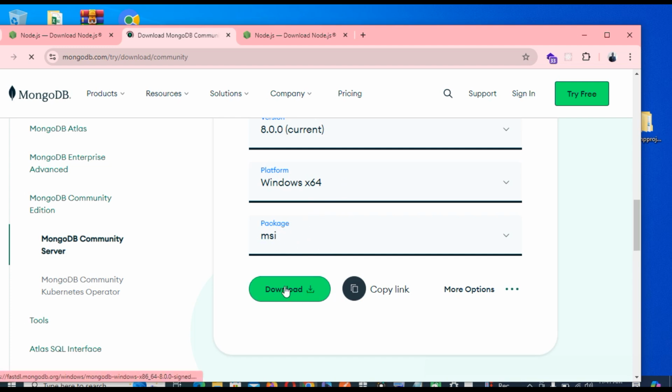So here you click on download. This will download MongoDB for you. One thing to notice when you are installing MongoDB is to enable install Compass so that you wouldn't have to install that separately. What do I mean by that?